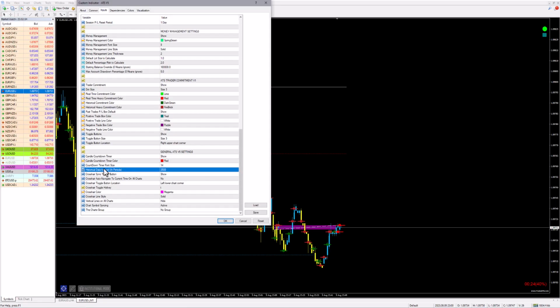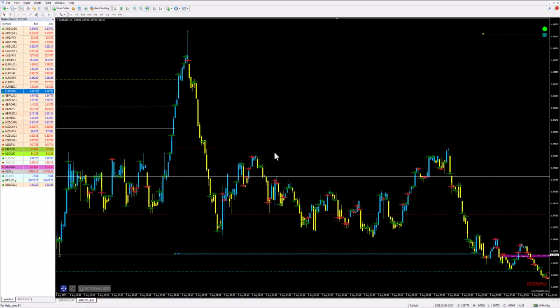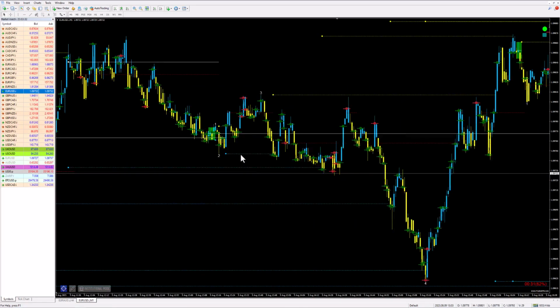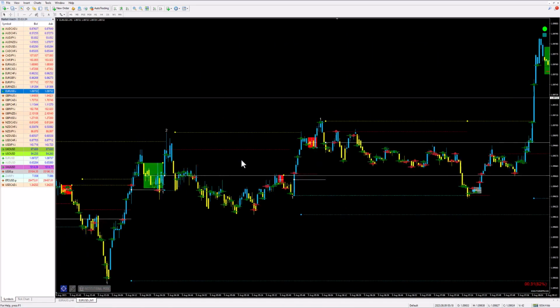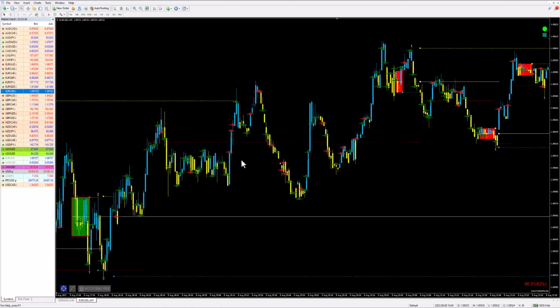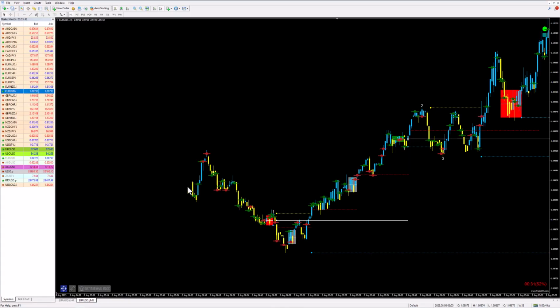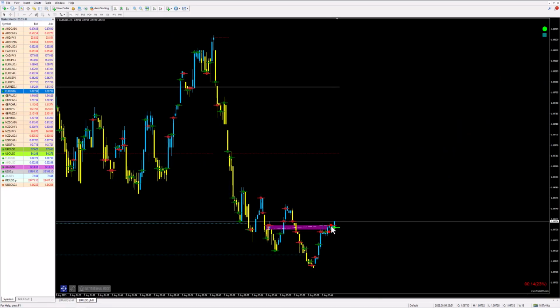And then we get into historical data to load in periods. Now, what this refers to is how far back ATS will go. ATS is a very data-heavy indicator. So by default, we've chosen to go back 2,500 bars. As I scroll back, you'll see us start to run into the limit of those 2,500 bars right here. So this is 2,500 candles off of our leading edge, which is right here.